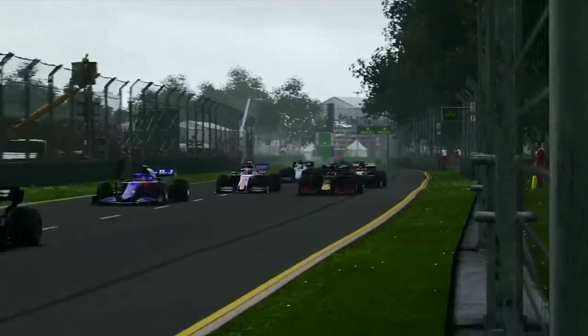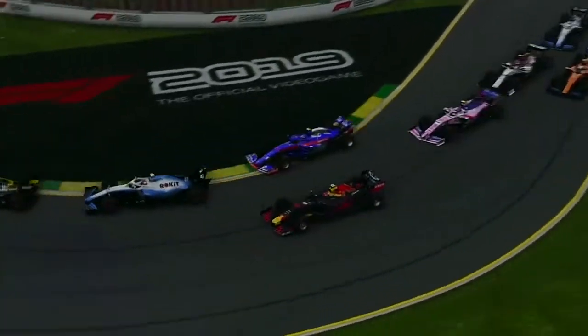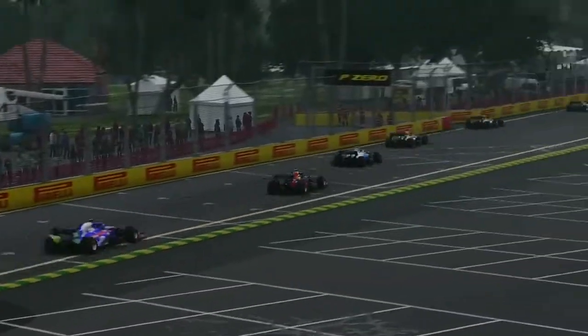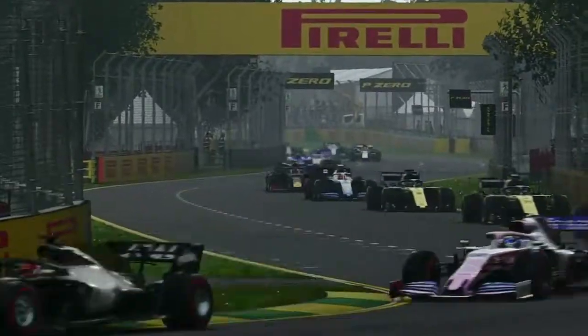We've gained about 4 or 5 positions, I think, from 18th, as now we've got past Alex Albon and we're going to try and go all the way around the outside of Alex Albon. We did that so many times at Toro Rosso and we're just going to continue to do it at Red Bull, I hope. Actually, I don't hope, because that would mean we're near the back and that's somewhere I don't want to be.